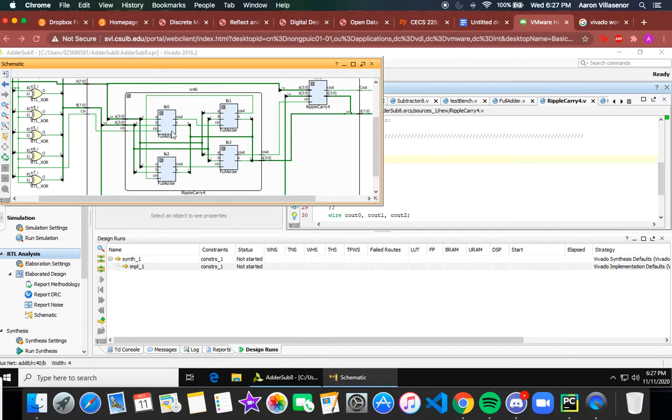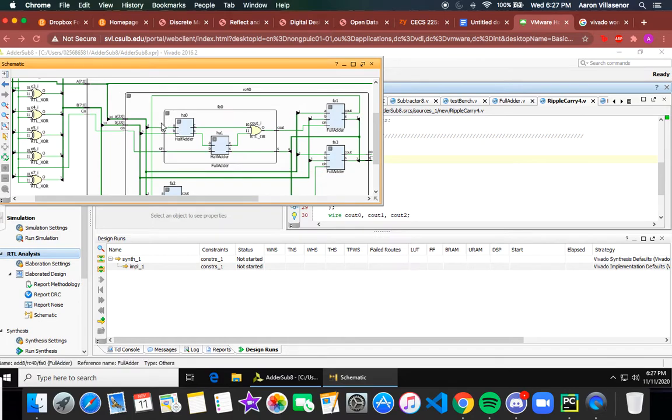See, it's connected to A with the bus of 3 to 0. It's connected to the A input of the full adder. Same thing with B. And now you have the half adder. You have the input from the full adder being connected to the half adder.